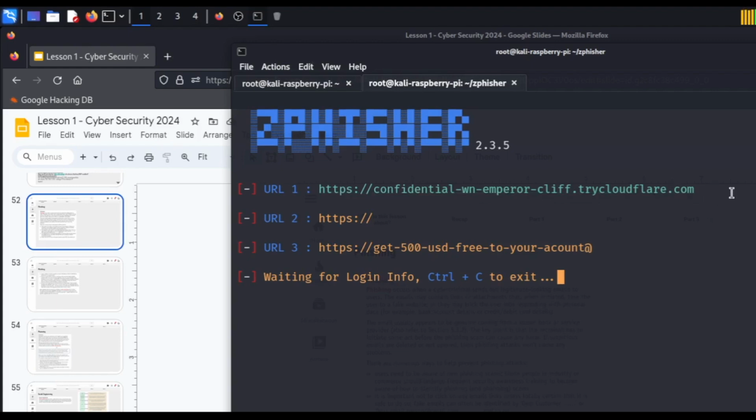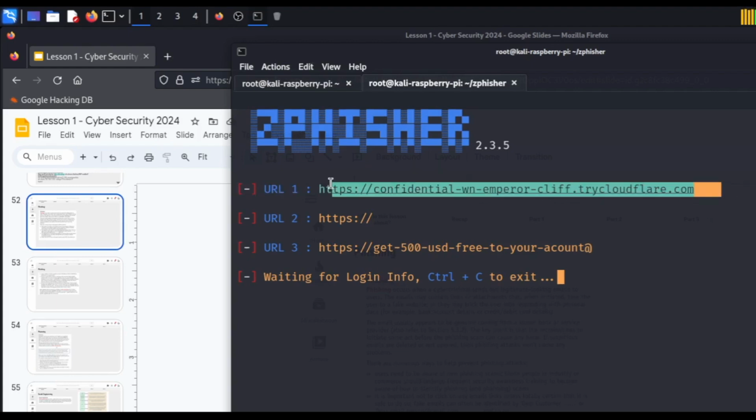Now, if we go to this link in a web browser, it's going to take us to a page which looks like PayPal. This link does not look genuine. I think most users, if they hover over a link in an email and see something like this, they're going to say, this isn't PayPal. Typically, what hackers would do is use a service like Bitly to disguise the link. But again, this doesn't always trick users as well.